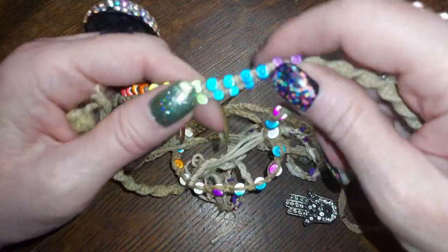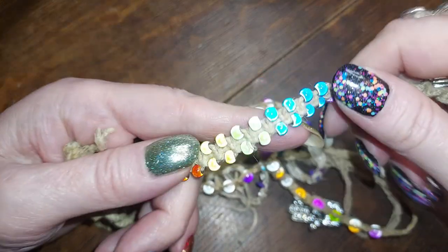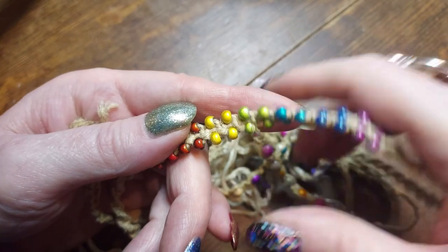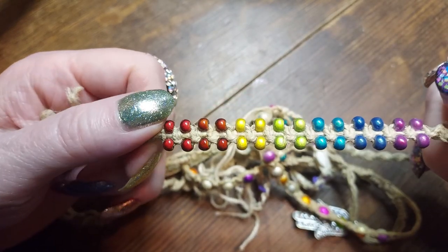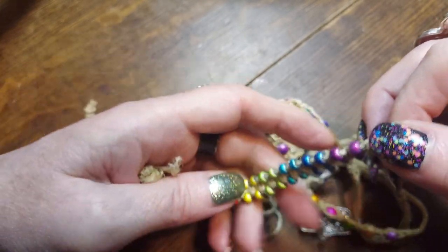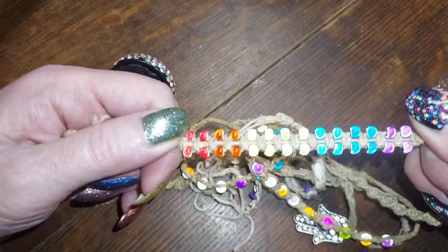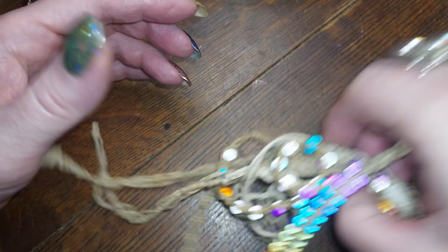And these little beads, these are the kind that glow in the dark or glow under light. See, they look like that. And then when you turn the light on, it's a rave, baby. Okay. We'll do all of those for $2.